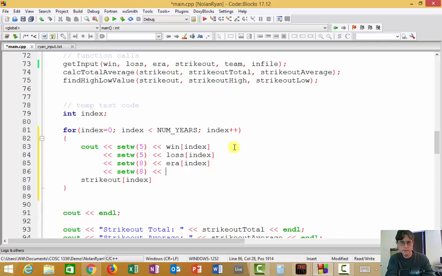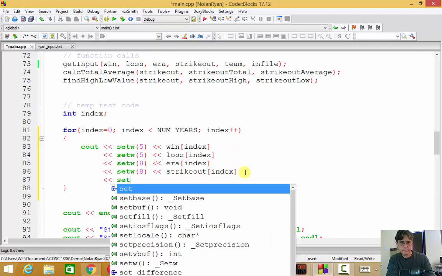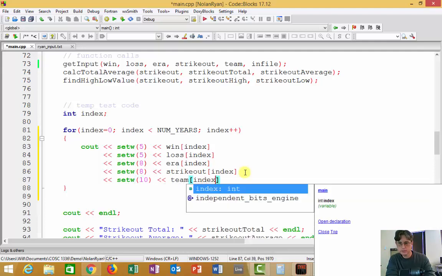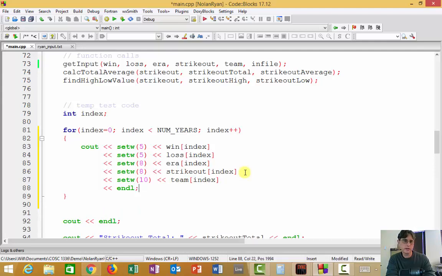I already had that, didn't I? Strikeout, subindex. Team name, or team, subindex. And then go down to the next line, like that.